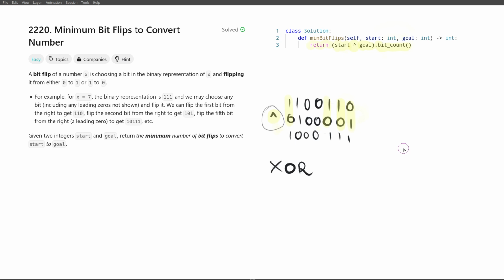And of course, it's also not a very artificial operation, because often, for instance, when you're generating some subsets, it might be important to say what's the size of the symmetric difference between the two sets, so elements that are in exactly one set but not in the other. And if the sets are represented as bit masks, then this is exactly the operation you'd want to use.